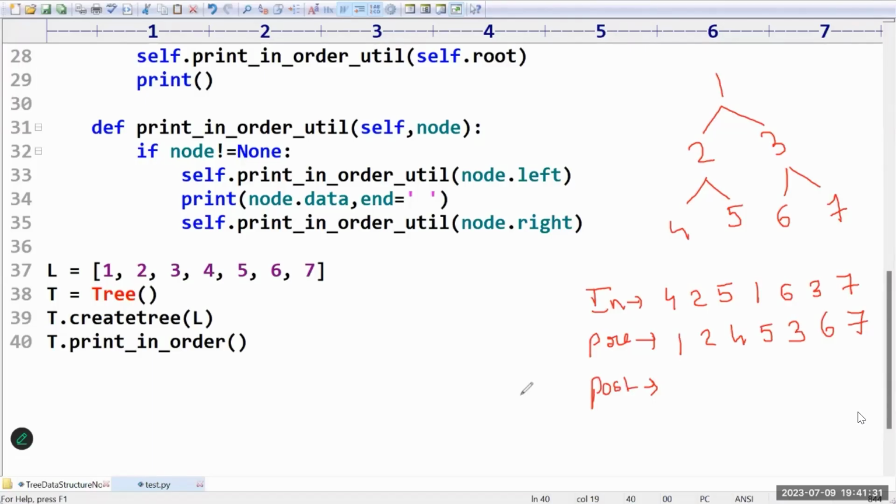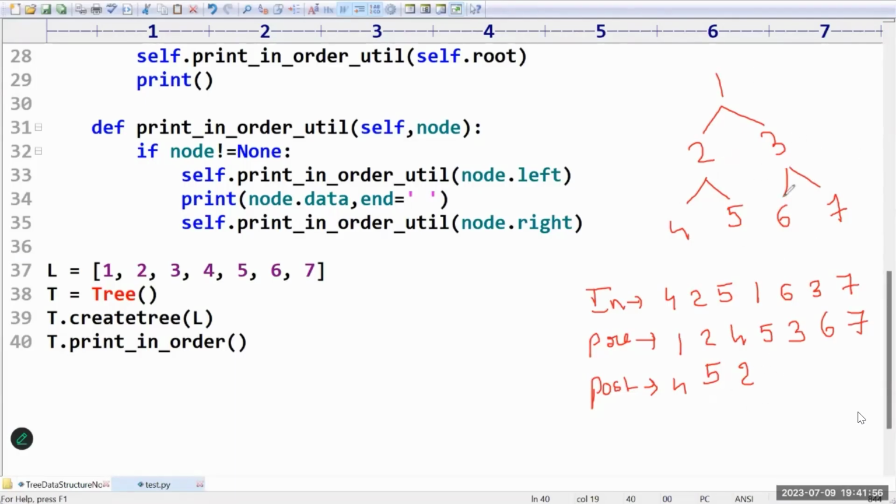Sir, if you take 1, what is its left child? 2, 4, like this we have, right? First we have to visit left. So in the left, again we have a subtree. We are going to visit 4 first, then the right subtree 5, at last the root. For this one, left subtree visiting got completed. Don't print the root directly. Try to visit the right subtree.